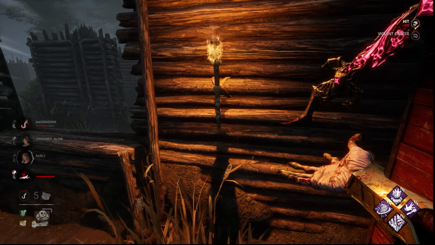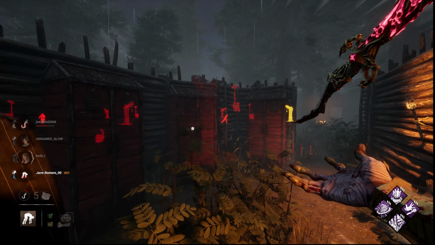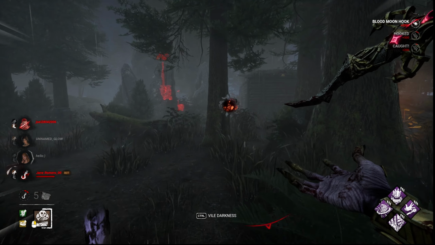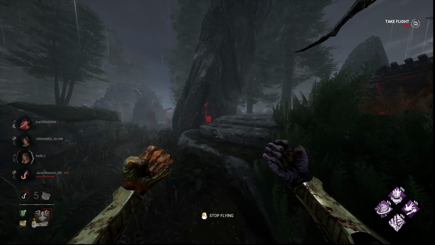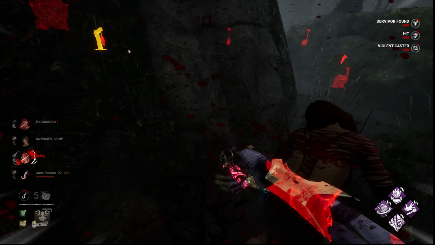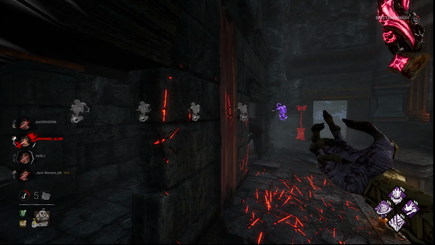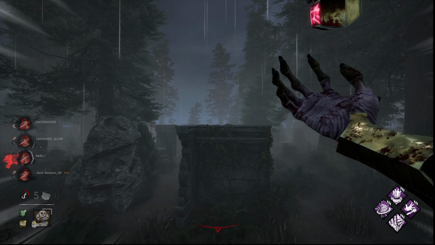There we go. Okay, she rage quitting. They're going for the unhook. Perhaps this will turn. I think I can swing it this way, probably. Cut them off. Yep. My item. You don't get that item. I do. It's mine. All mine. Oh, we got her. That's huge.